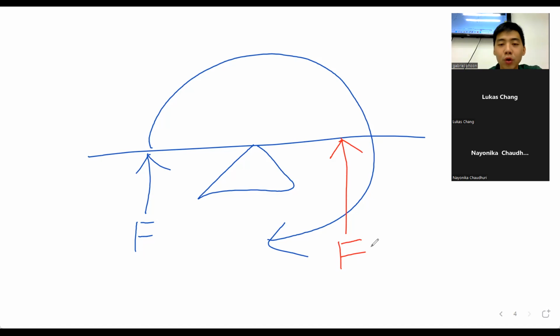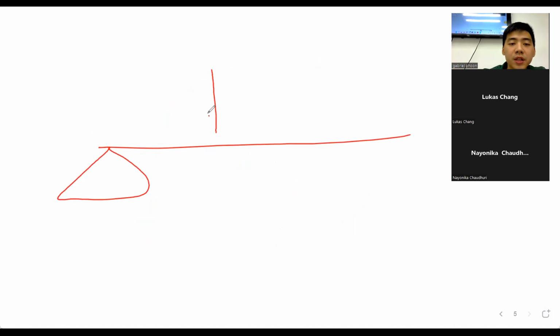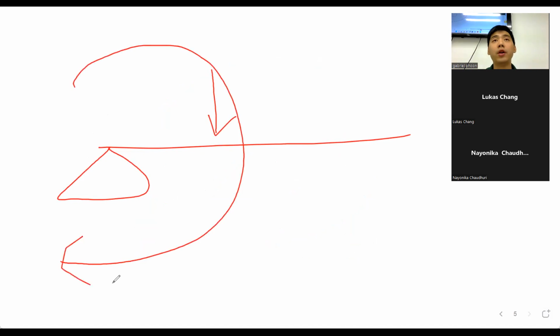Anti-clockwise. Oh, good, very good. It is going to be anti-clockwise because it spins in this direction, right? What if I have a pivot here, and then my force is in this direction? Neonica, will this be clockwise or anti-clockwise? Clockwise. Yes, good. It will be clockwise because it will spin according to this direction, right?